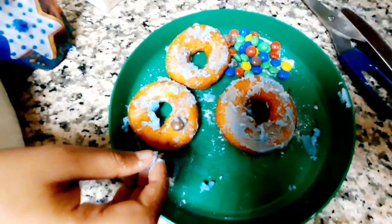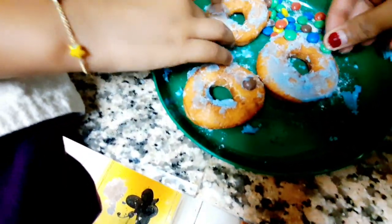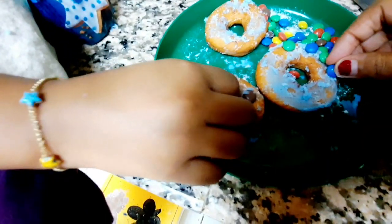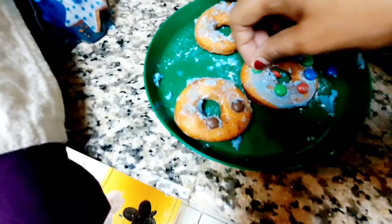So this is how you can get your kids to have donuts at home in this lockdown rather than outside. Eating donuts from outside is not good during COVID. So even though it does not look that great, I'm sure it tastes great. So don't worry. Make your donuts at home.